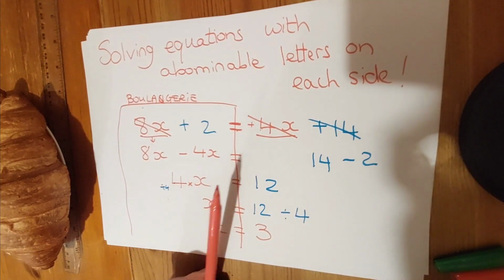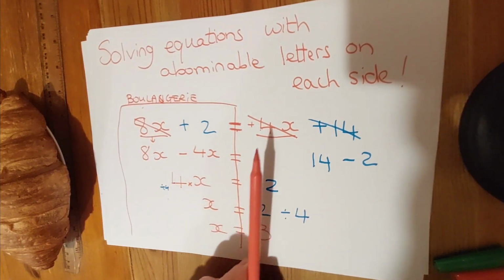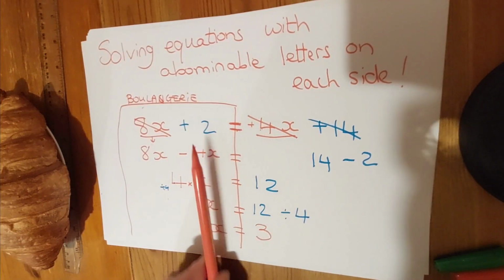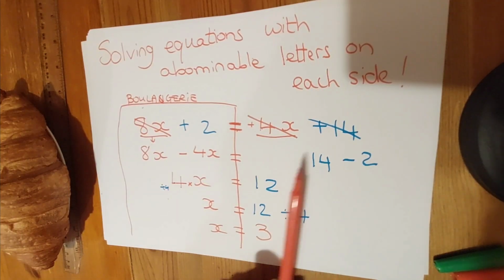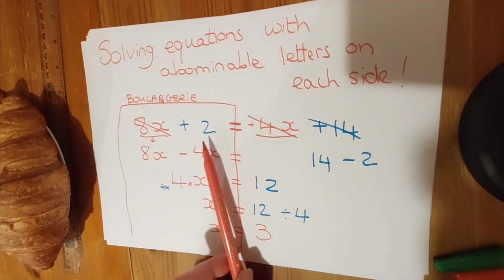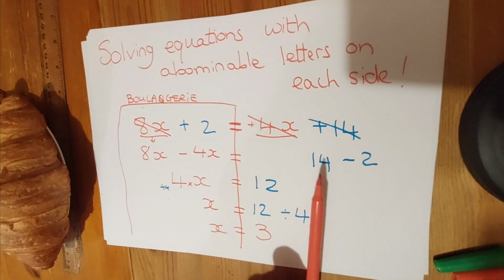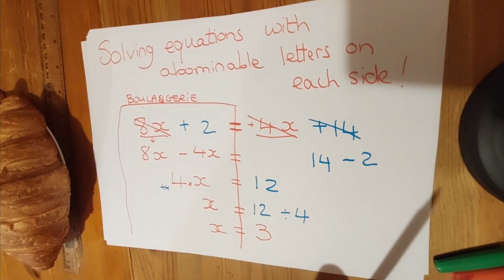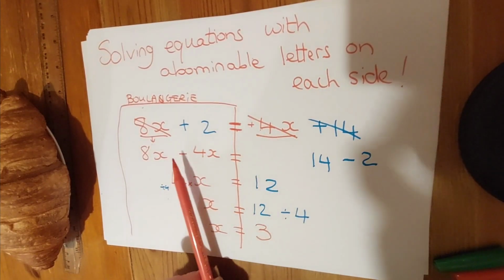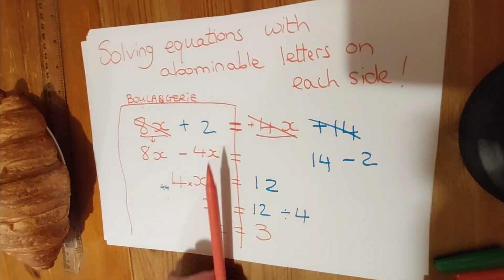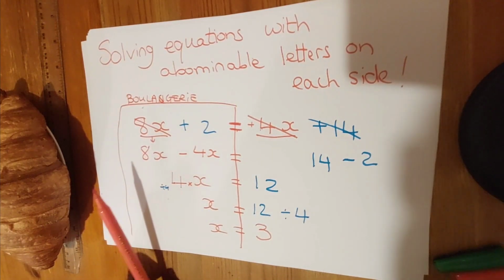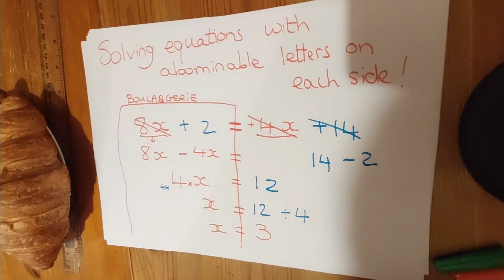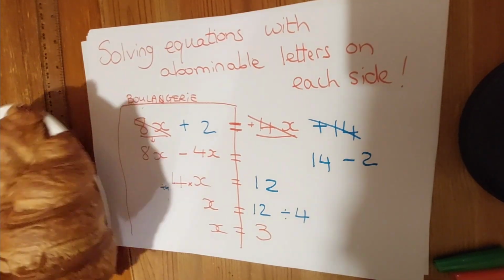So remember, put all your x's on one side first, and then change the signs if you move them, only if you move them, and do the same with the money. Okay, so if it's already on the right side, it's fine. But if you need to move one number to the other side, you have to change the sign. Plus 2 became minus 2. Plus 4x became minus 4x, right? And when you've got all your croissants, all your x's on the left, and all your money on the right, it's much easier. And life is easy, and you can have a lovely croissant party.